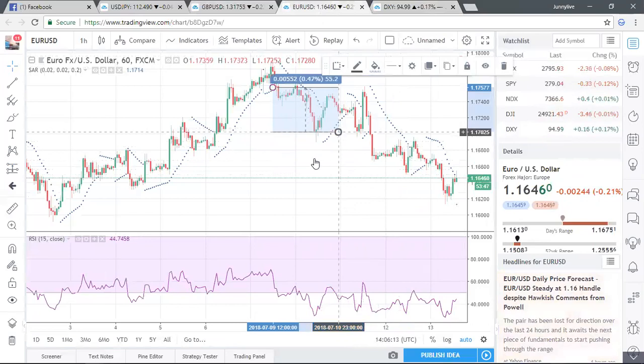Now we're going to use the 50 pips take profit and 25 pips stop loss. That's what you're going to be using.